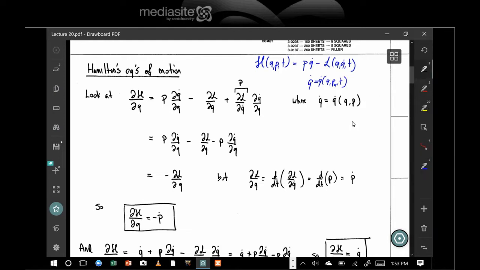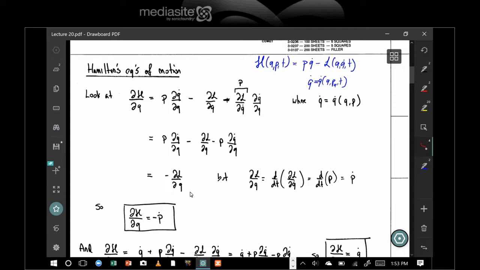But this is a result of the chain rule of taking the partial L with respect to Q, because Q dot may be a function of Q. Now, if you take a look at this first term, that's P times the derivative of Q dot with respect to Q. This is partial L with respect to Q. And then this guy here is partial L with respect to Q dot. Well, that is P. And so what I get from that is this term here, which is equal to the same thing here minus. So those terms cancel out. So in the end, I get minus partial L with respect to Q.